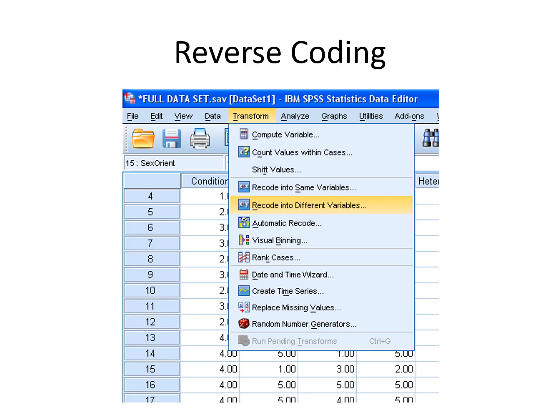Now, if I want to collapse all those items into a final score, I've got a problem. That item needs to be reverse coded. So what we do with reverse coding is we first note within the actual measure itself what items need to be reversed. In other words, what items are measuring the construct but measuring it in the opposite direction of the other items. We are then going to go to Transform, Recode into Different Variables.